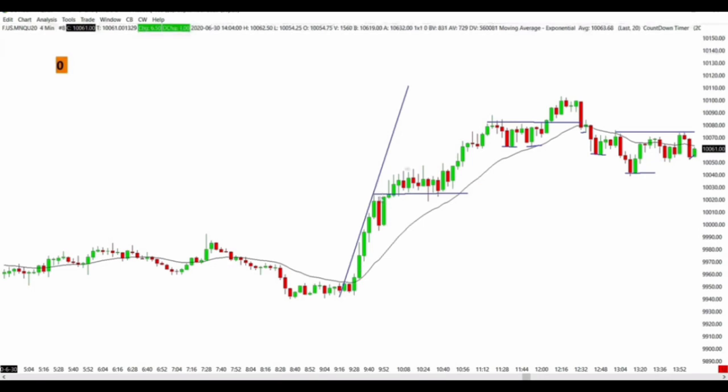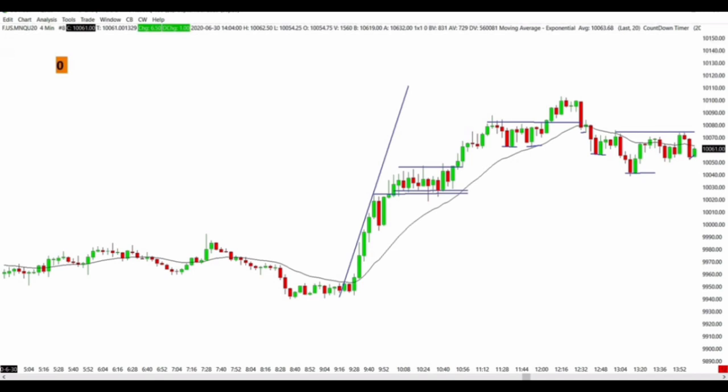Notice how we have the impulse. It pulls back to this nice horizontal line right here. We have a nice little tail bar. We got in. Now notice it didn't give us our 1 to 1 yet, right? And what do you see right here, guys? Consolidation. So that's another confirmation to say, let me hold longer. Most likely this thing can give me a nice 2 to 1, or even 3 to 1, or even 4 to 1. So that's another way, guys, you can hold longer when it comes to your winners.